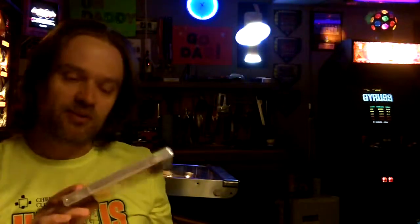Okay, and then I picked up Resistance 3. This was brand new at Goodwill for $3.99, sealed. Not sure why. But I have 1 and 2 that I picked up cheaply as well. And, you know, I think these are all supposed to be at least decent games. So I look forward to trying those at some point.